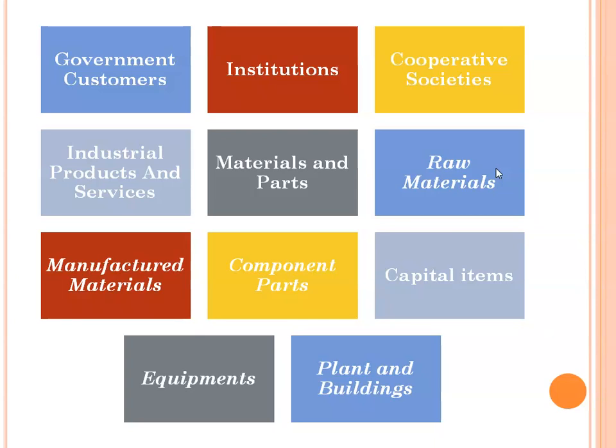Now next is component parts. Component parts such as electric motors, batteries, and instruments can be installed into the product with little or no additional changes. When these products are sold to customers who use them in their production process, the component parts are sold to the buyer based on the buyer's specification. The component parts are also sold to dealers or distributors who resell them to the replacement market. For example, Minda spark plugs are sold to truck or car manufacturers as well as to automobile dealers or distributors throughout India. Now, what are capital items? Any idea? What are capital items?